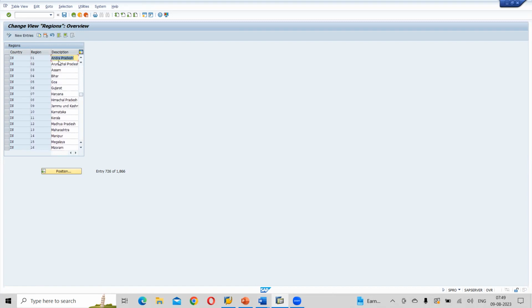See here, Andhra Pradesh is a united one, but it is not our region now. We are no more using Andhra Pradesh 01. So we need to create the regions, Telangana and Andhra. Here we don't have a Telangana state and Andhra. So click on New Entries.